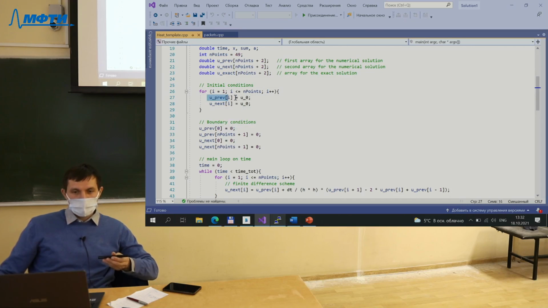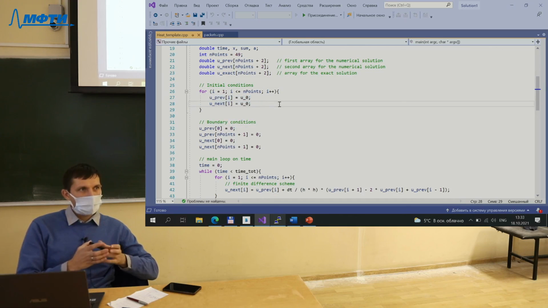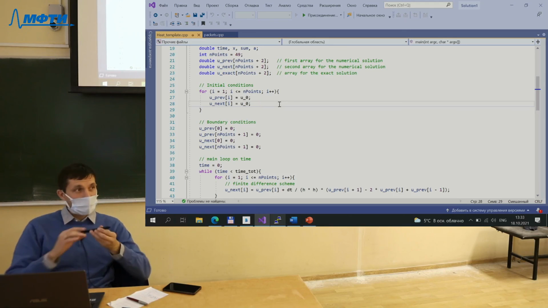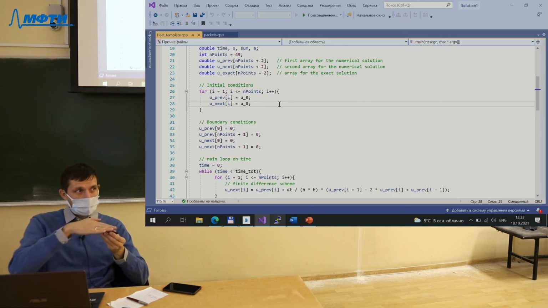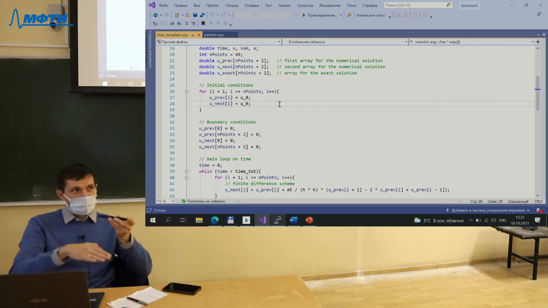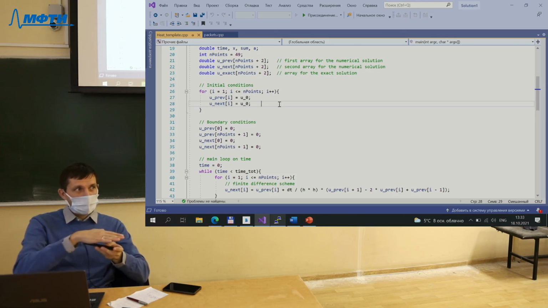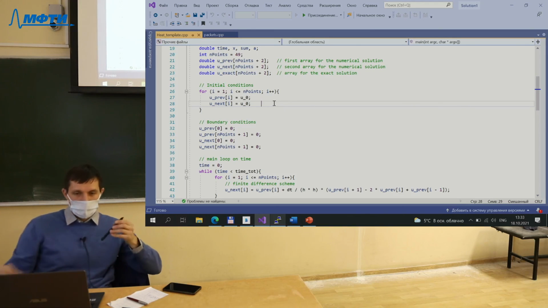So that's why there are just two arrays of temperature, one layer and the next layer. And after you calculate the next level, it should become the base level, and you should change the order, something like this.